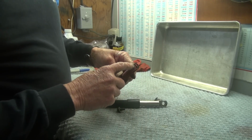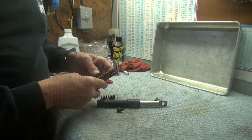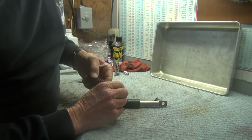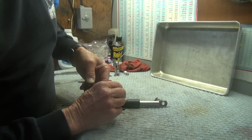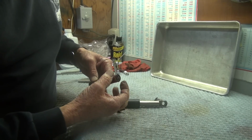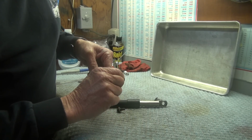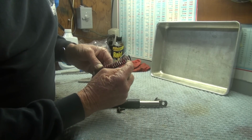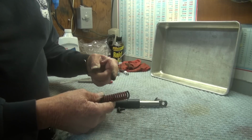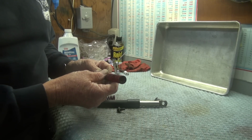The cross section of these springs, they're not round coils, they're more of a rectangular shape, and the thickness of these coils, let's see, they are decimal 173 thick. Excuse me, got that wrong. They're decimal 173 diameter, OD, of the spring, and the thickness of the coil, top to bottom this way, is .084 inches. So they're a rectangular shape in cross section. And again, I can post that if anybody's interested.